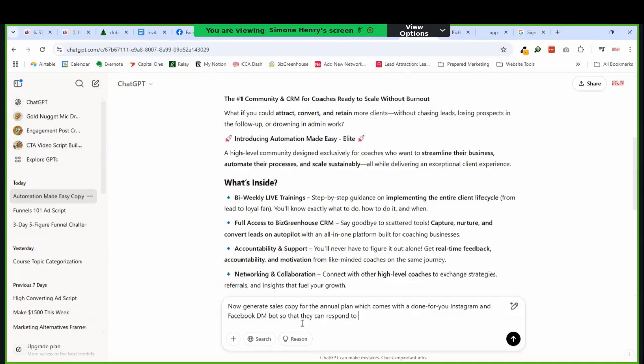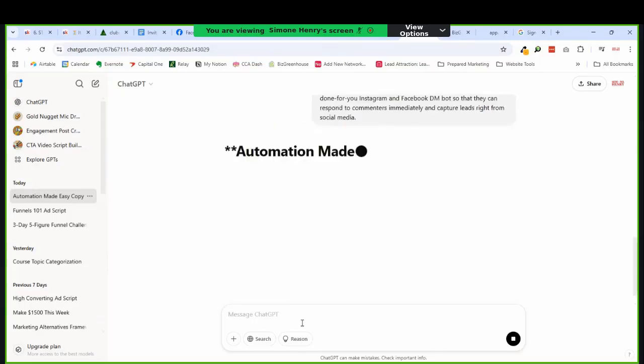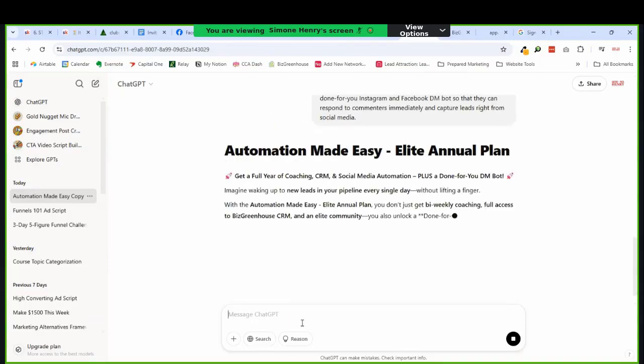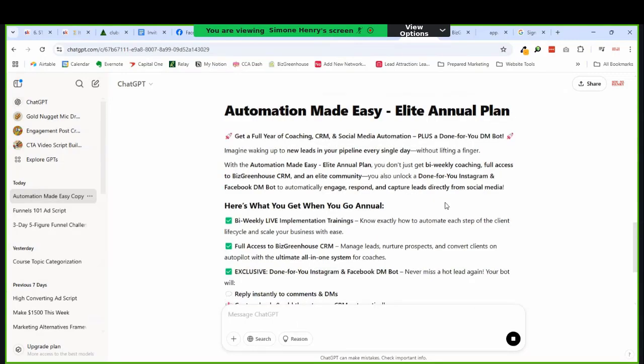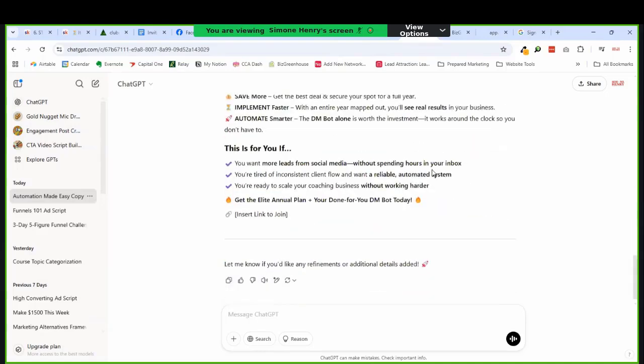Done for you Instagram and Facebook DM bot so that they can respond right from social media.